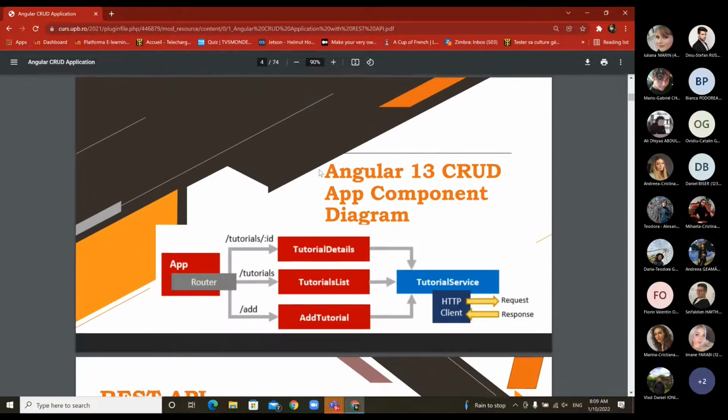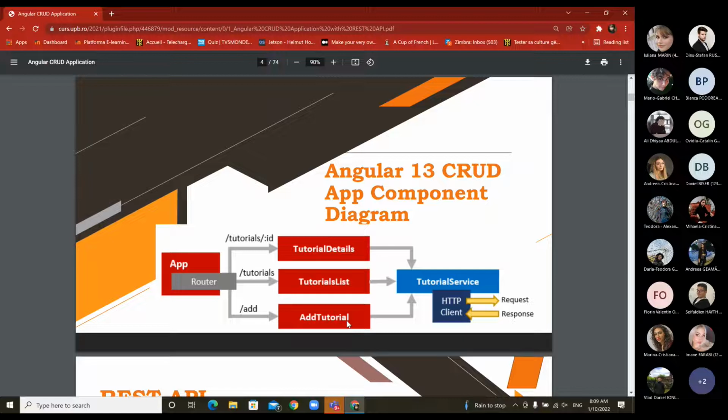Then your CRUD operations will be like this. You have your front end, and based on your front end, you will have some routes, which you will call like here. So it will be when you call a certain tutorial based on the ID, and this means that it will exist as a component. So you have these as components, meaning that they are like your classes in Java, and you want them to encapsulate as much as possible.